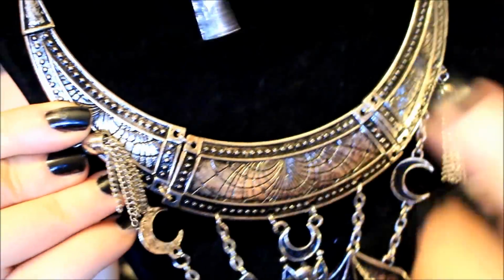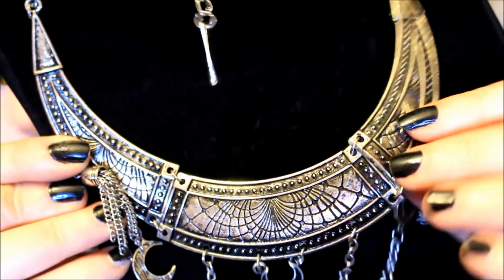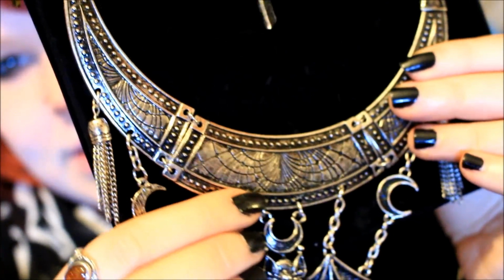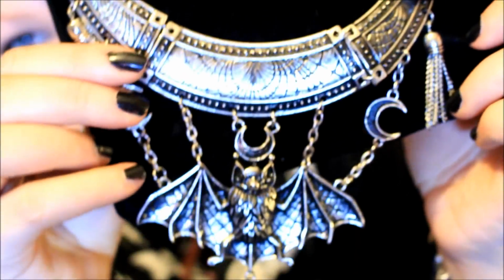So I've wanted a necklace in this kind of style for a while. I know that they've had this sort of thick, it reminds me almost of a coin necklace style for a while, but I've just been waiting for the perfect one, and as you can see, this is the feature that makes it perfect. So you've got this large, thicker neck piece which is pretty solid. It is in 3 pieces, so there is a little bit of movement to it, and it does have this really nice simple pattern on it. It then has these two little tassel-y things on the sides.